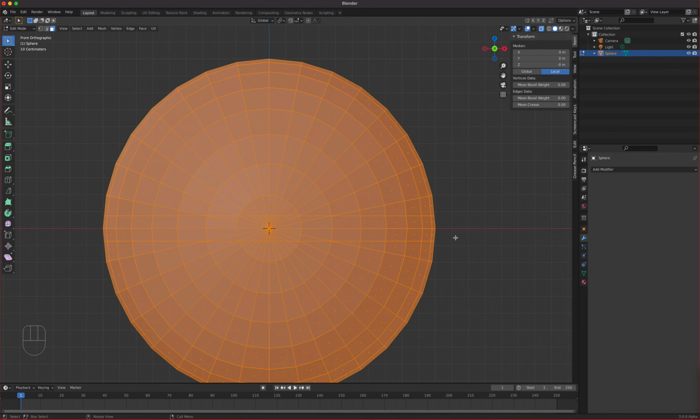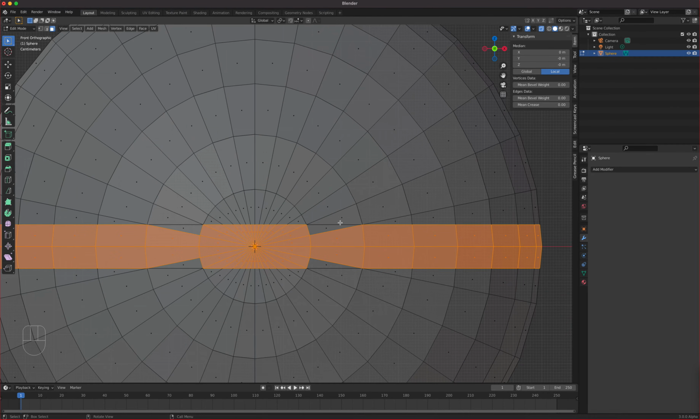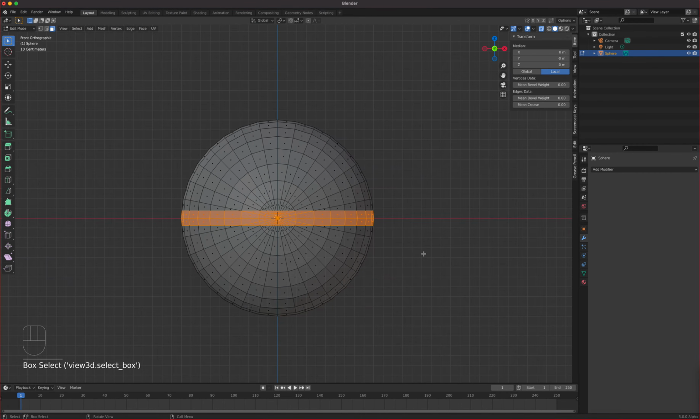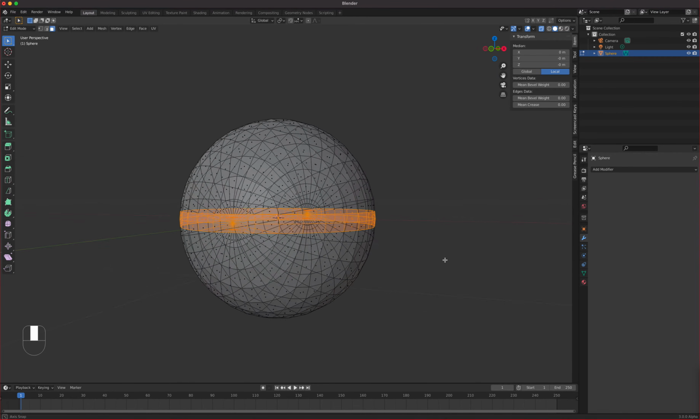All right, so I'm going to drag my rectangle here, so I select kind of like a straight line. Okay, I'm going to zoom in here and then shift and drag those other selections right there so they all become part of it. All right, so if I turn my camera around, it goes all the way like so.